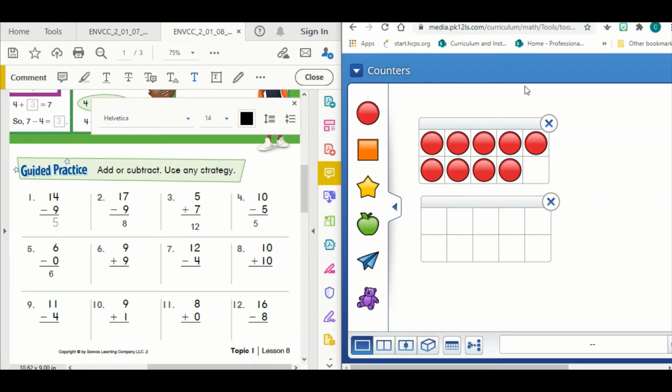This is number 6. 9 plus 9, what's it equal? I have a 10 frame with 9 here. To have a complete 10 frame, I just need to add 1 more. And if I'm adding 1 more, then that means I have 8 more to add to make it 9 plus 9. And I have 18.